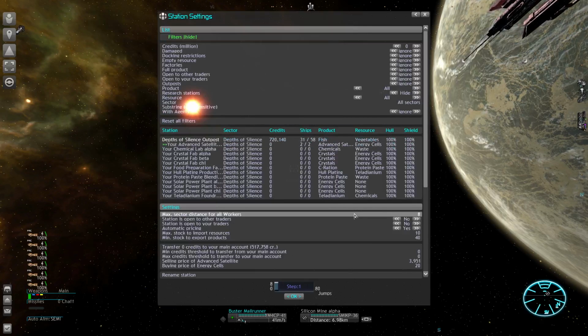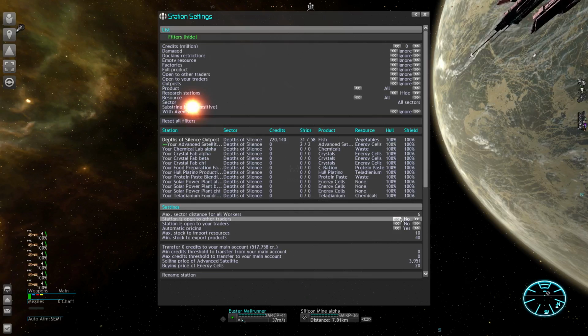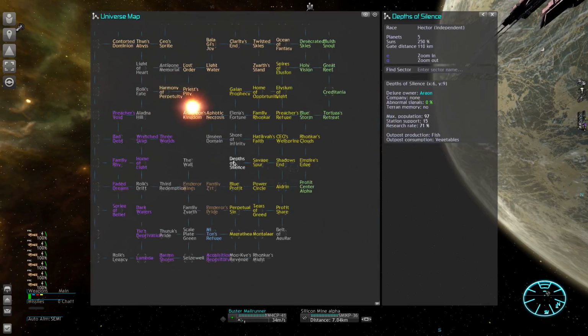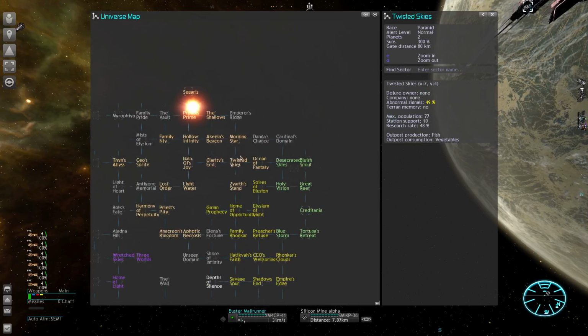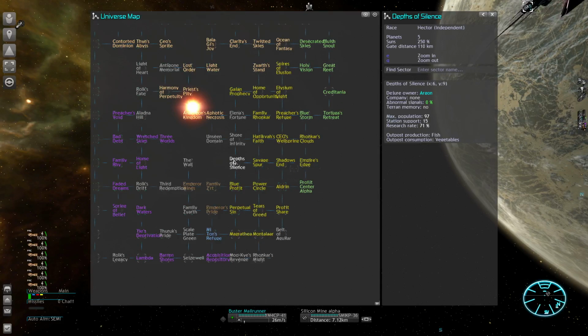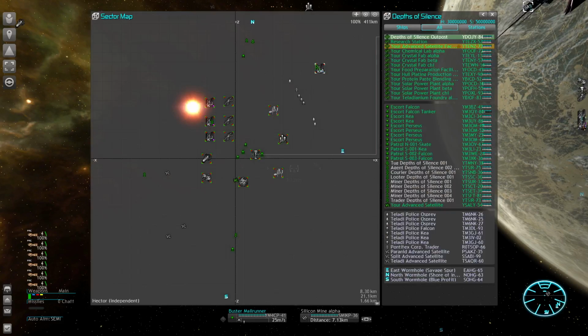Let's actually reduce that a bit. I think 5 might actually be a good setting. I'm going to use 6 for now. So we're starting with 6 jumps away. It's like up here. So this area. And once the satellites are placed, I'm going to increase that.